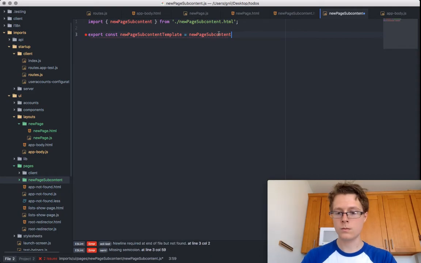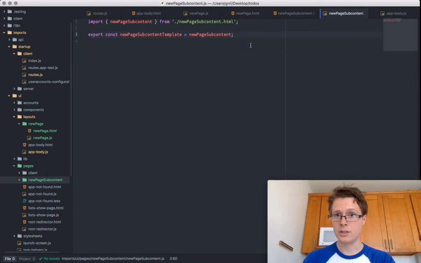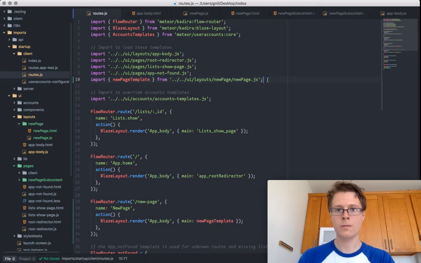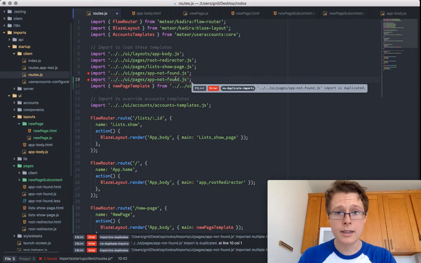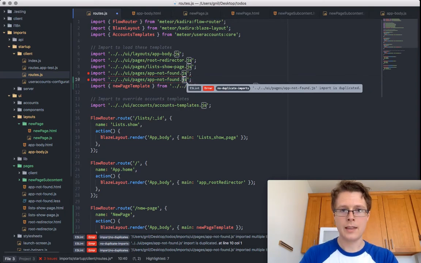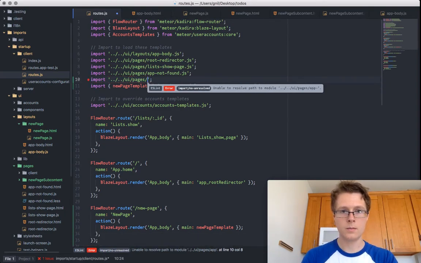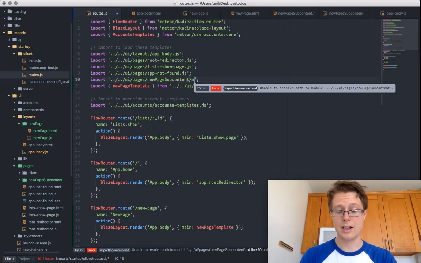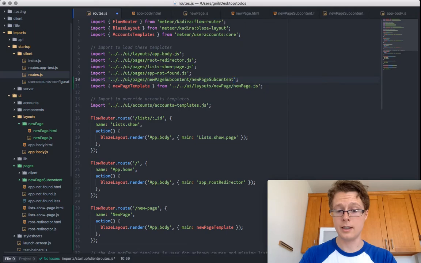Okay, that's awesome. And now what's the final thing that we need to do? We need to import this into router. So I'm going to go ahead and be a little bit lazy, just use this. And this will be new page subcontent / new page subcontent.js. What do we import?